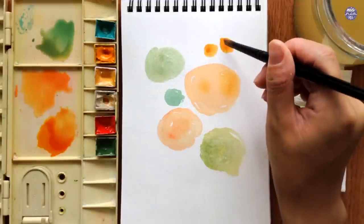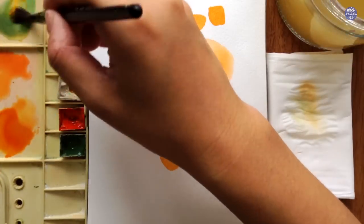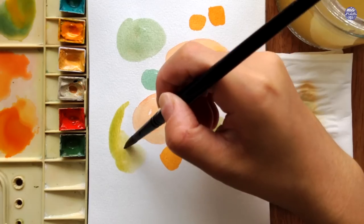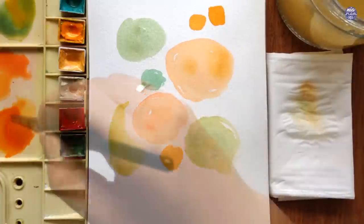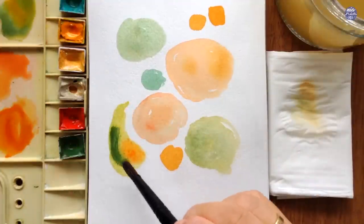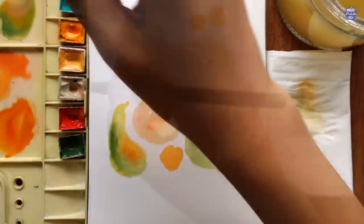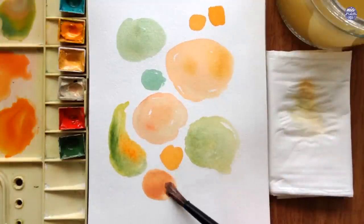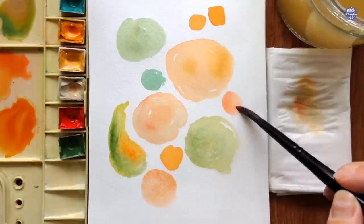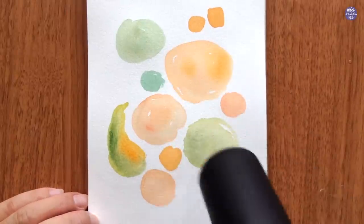I've created a few orange tones so far by using more or less the same colors with different ratios. By changing the ratio and the main base color, you can really bring up the saturation or change the tonality of the colors. For this next one, I was thinking of incorporating pumpkin or squash with different shapes as well, just to make the composition more dynamic. So I made this giant comma shape quite loosely. And while the yellow-green is still a bit damp, I added some orange and some darker greens to see how the colors travel across each other. I just wanted the shape and size of the blobs to complement each other, and whenever I get an idea in my head, I paint it on as I go — that's the fun of doodling.